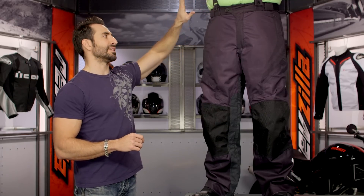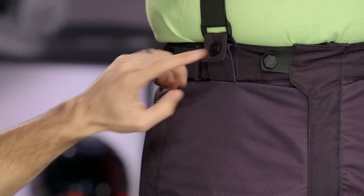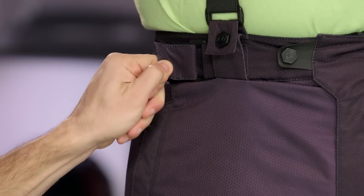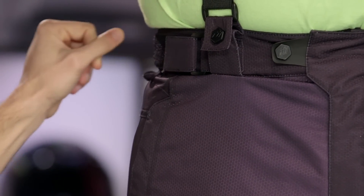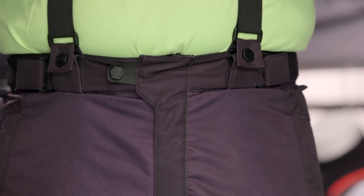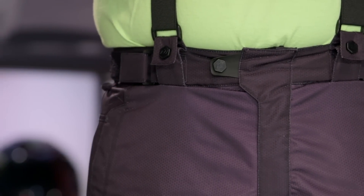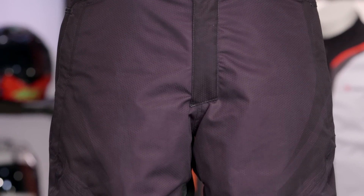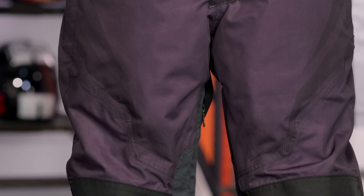Moving into the pant itself, let's start at the top and work our way down. The suspenders are polarizing but fully removable — you're looking at a double snap along the waist that keeps it from popping. Along the side there's a big area of waist adjustment, allowing you to cinch it down, and there are legit belt loops as well — belt and suspenders together means your pants will never fall down. There's also a gaiter behind the fly. The outer shell has a nice hexagonal embossed texture to it, is lighter weight, and the seam-sealed Highcore laminate runs throughout. There are pockets on both sides of the pant as well.